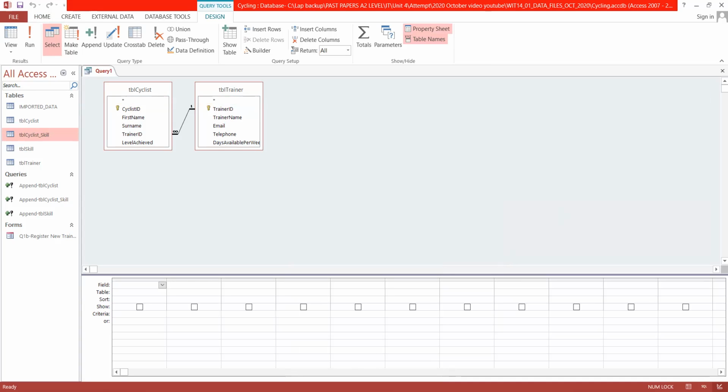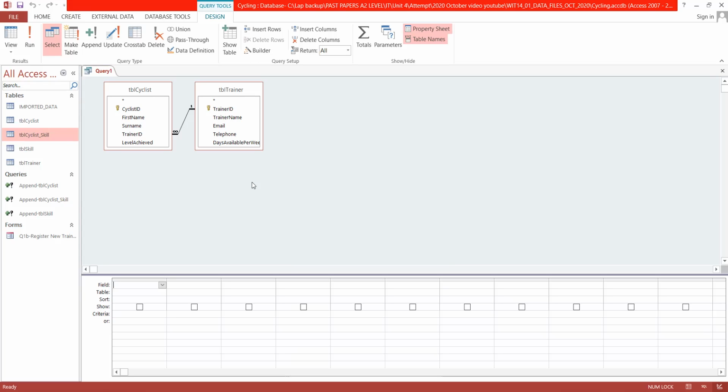I'm kind of confused in this question because it says uses parameter to search for a trainer. It can be either trainer name or trainer ID, but I feel like it's easier to enter a trainer ID, which is just a number, than typing a whole name.